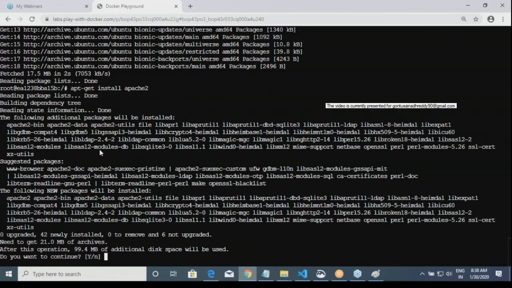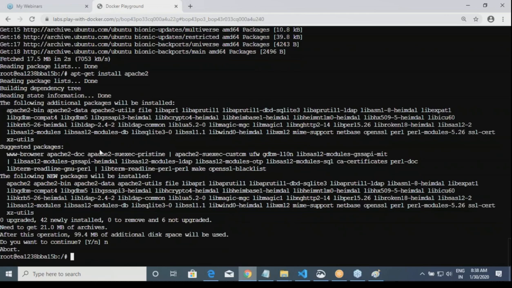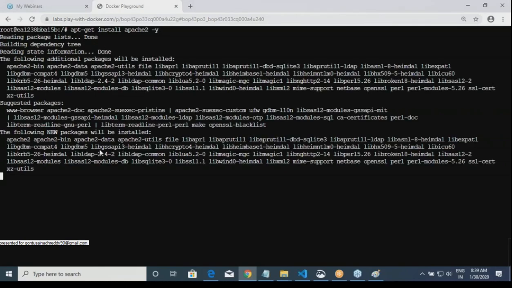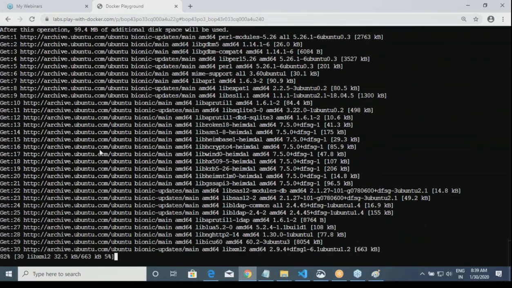But if you see, is it asking a prompt now? The moment it asks for a prompt, Docker, while building the image, will stop building the image and say that there is an error. Because your run command is asking me to enter something, and I don't want to enter anything, and I will not enter anything. Right? So the better way to solve this is I do the same thing and I pass -y. Now we have passed -y to this command. See what happens. Is it asking any questions?